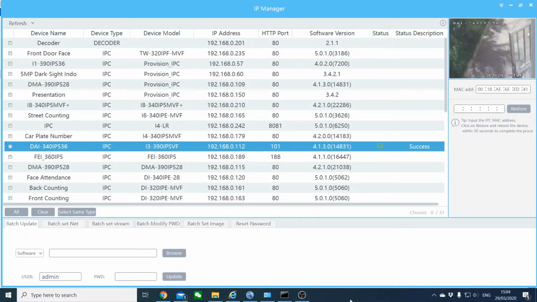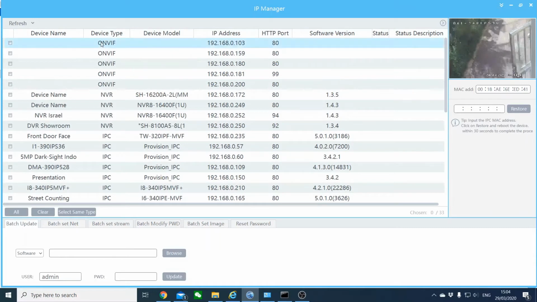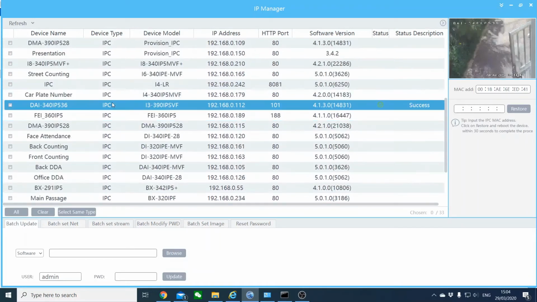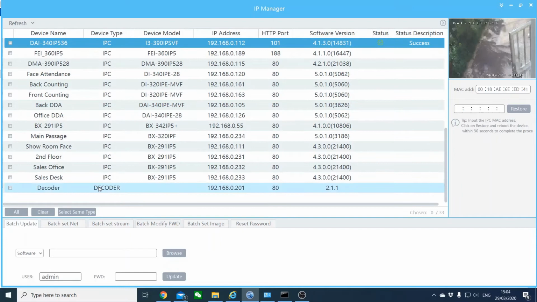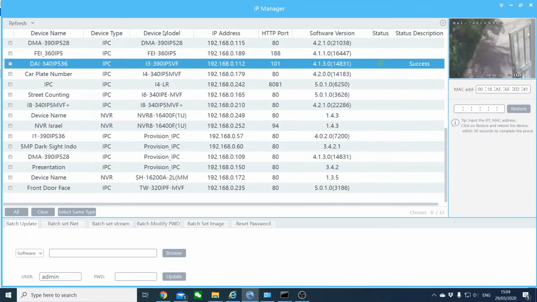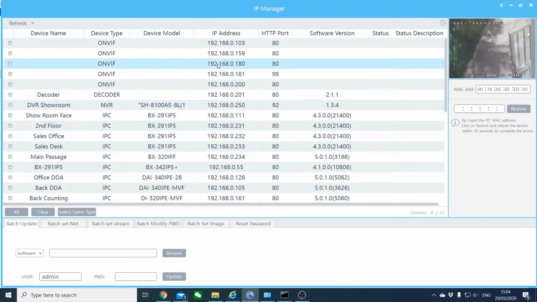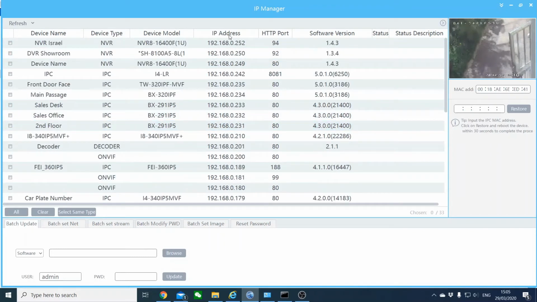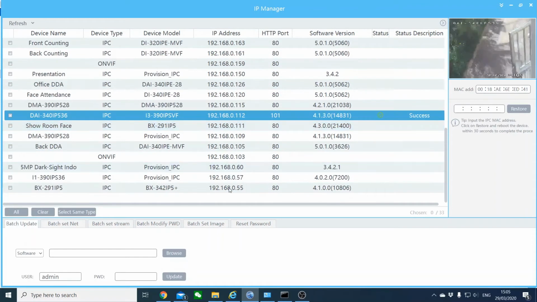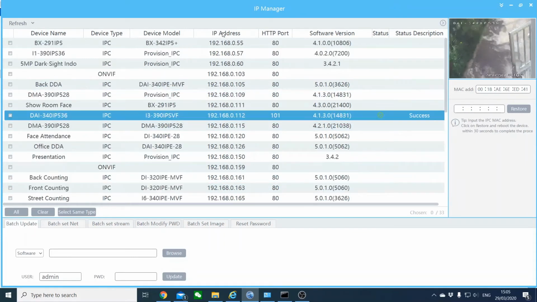Another option that we have here is the ability to sort our devices according to their type. If you want to see the cameras on the top, or the ONVIF, or the NVR, then if you go down, we can see the decoder on the bottom, or sort by device model. If you want to search for a specific model, it makes it very easy. If you want to see if we have, let's say, IP address conflicts, if we have 2, 3, 4 cameras on the same address, then we can just sort them like this and see exactly, in ascending or descending order, the IP addresses.